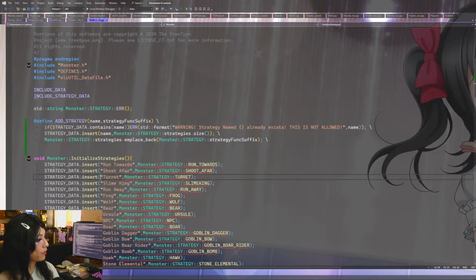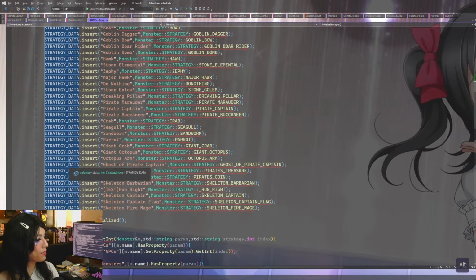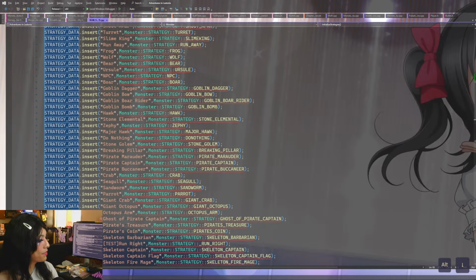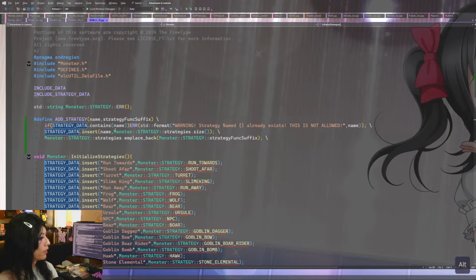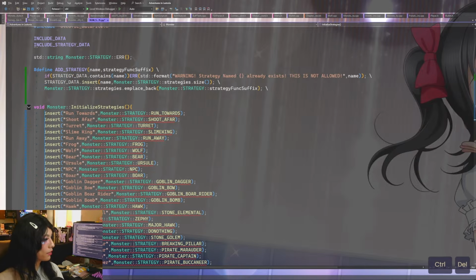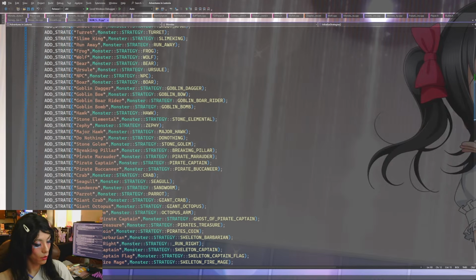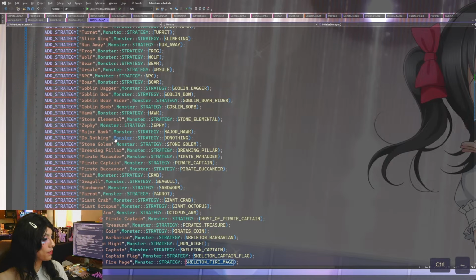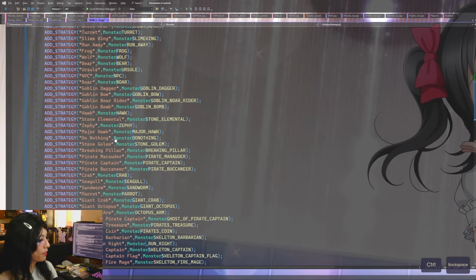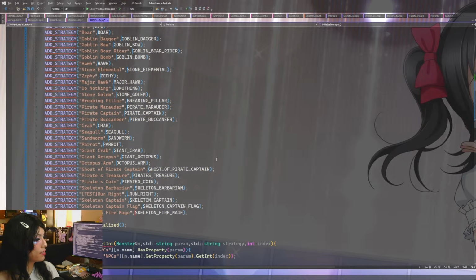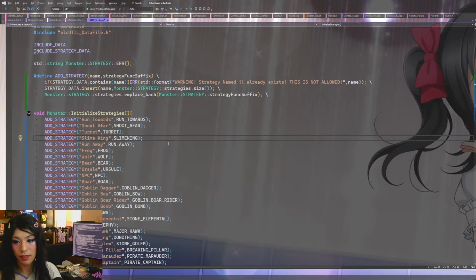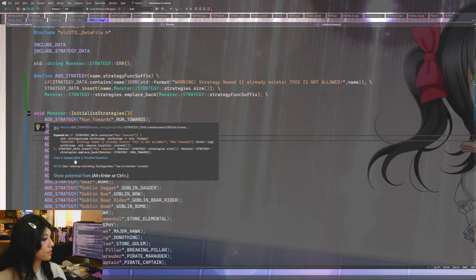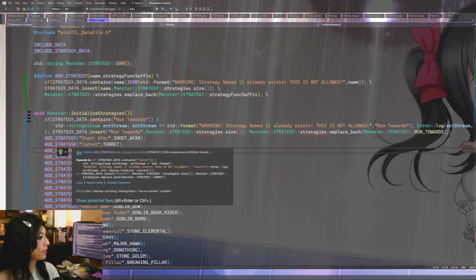So we can try to use these as our macro now. So the way we're going to do this is all of these lines are going to be replaced with add underscore strategy. And then at the end here, instead of doing this now, we're going to get rid of this. And then all of these should be fulfilled appropriately. We can look at how one expands just to see if it ends up correct. So let me just expand inline and see how that looks.